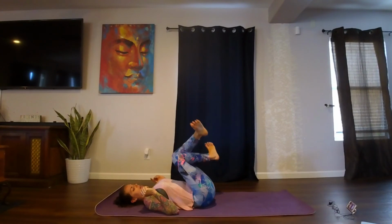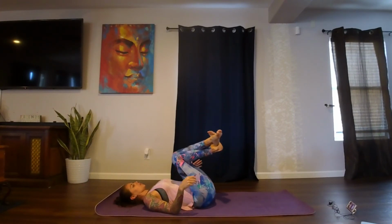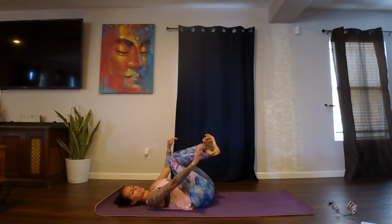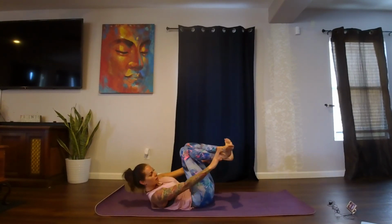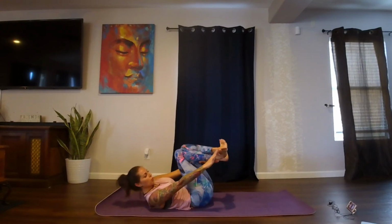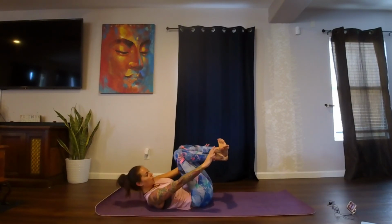Bending the knees, cross the feet here, okay? And then we're gonna do toe touches, but I want you to tap opposite toes, but up. So let's lift it up off of the mat, and then go. We'll just do this for a certain amount of time, not a certain number, so just stay with it.